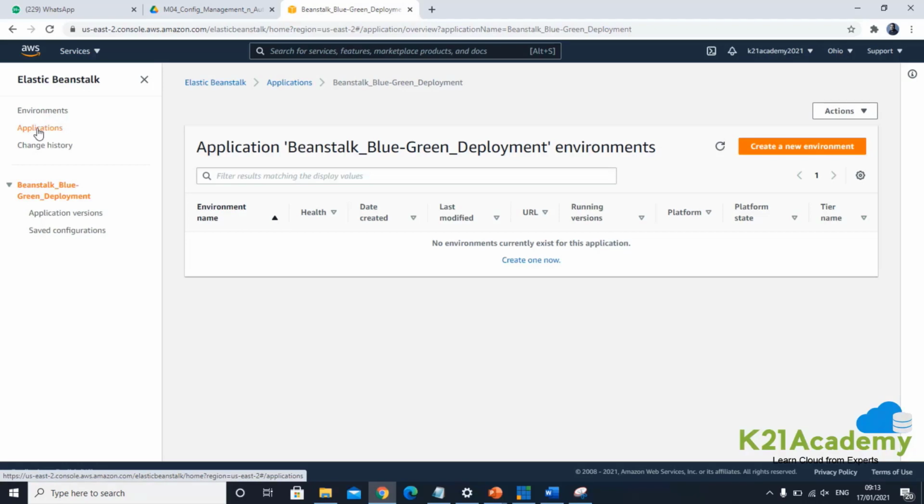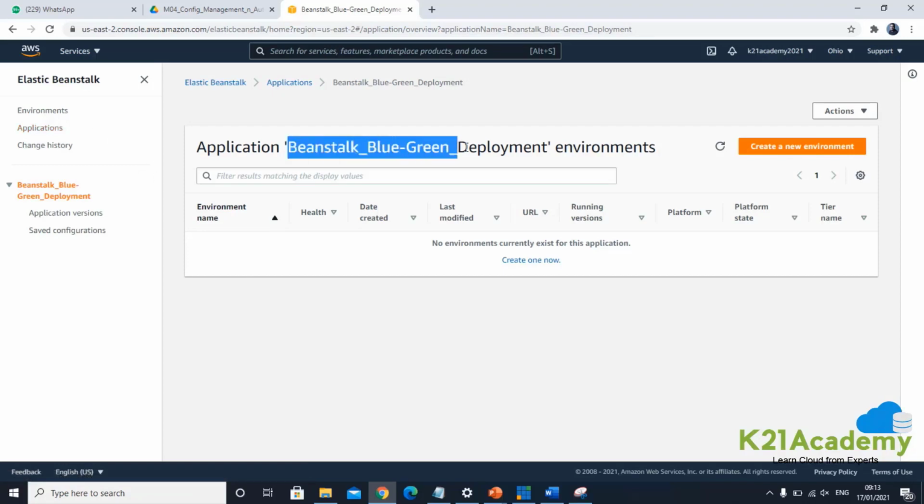I could have created an environment when I was creating the application itself. But I wanted to show you the application name as this, which is a blue-green deployment, whereas under that, I wanted to have two environments, one with the name blue and second with the name green. If I would have created the environment while creating the application, it gives the environment name as well, this full name. And I wanted to make it a little clearer in terms of which environment is for what.